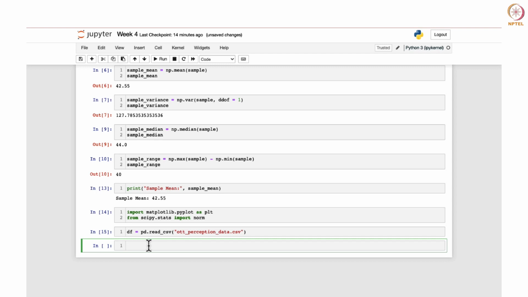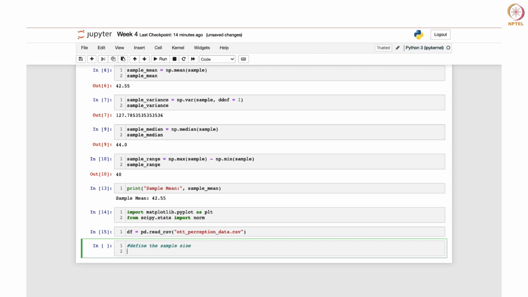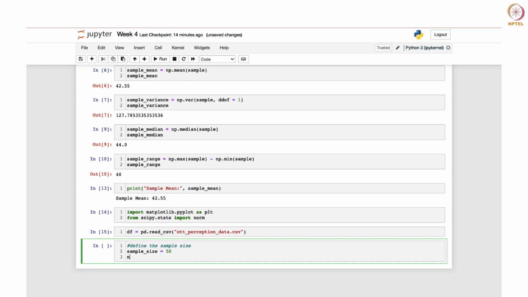So let sample size be 50, and the number of samples that we need, num underscore samples, is equal to 1000.